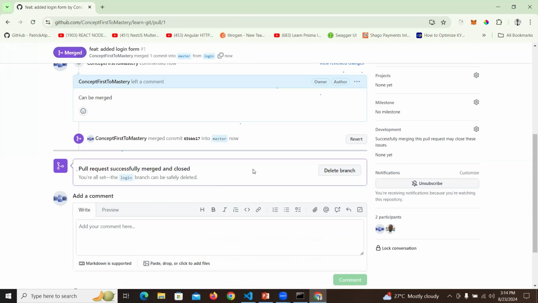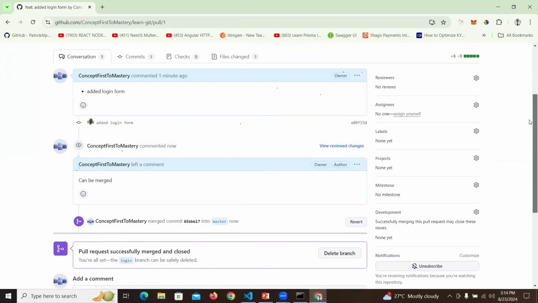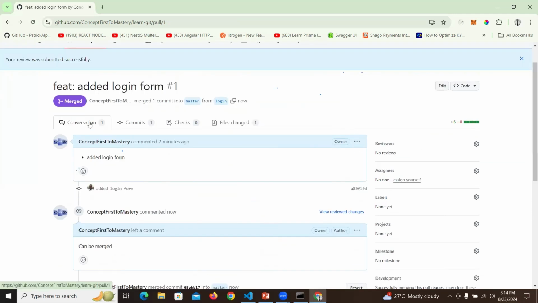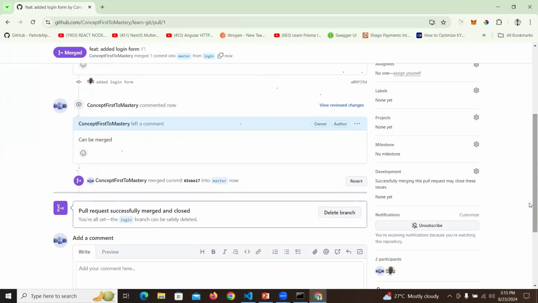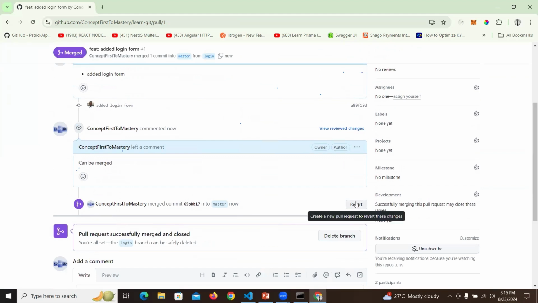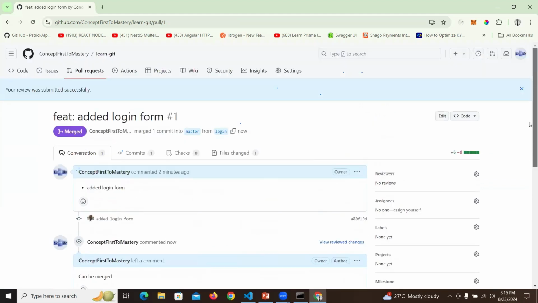Once the login branch has been merged, you can delete the branch, right? If you want to push it again, fine. Usually I'll delete the branch so that we don't have too many branches. But there are other times that you will not delete the branch. It does not change anything. And if you want to revert, for whatever reason, you can click here to revert.